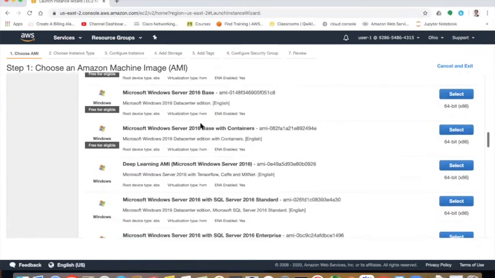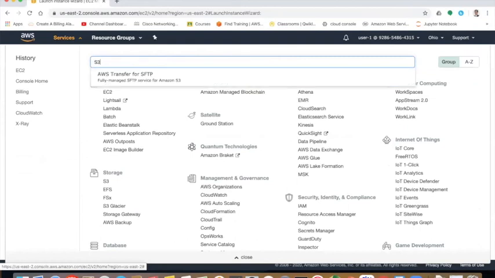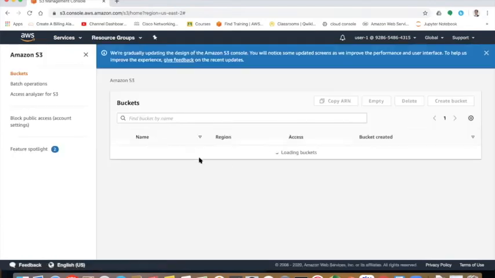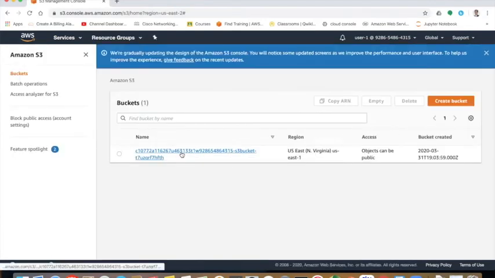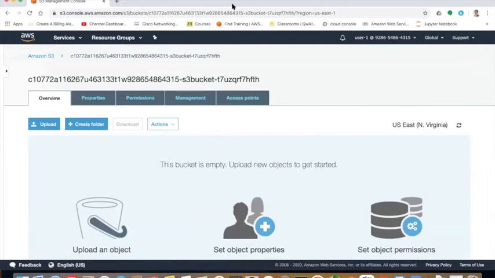Immediately we got an error. But if I navigate to SC3, you will find that this user can see if there is an SC3 bucket here. So he can list and view the content of the SC3 bucket.